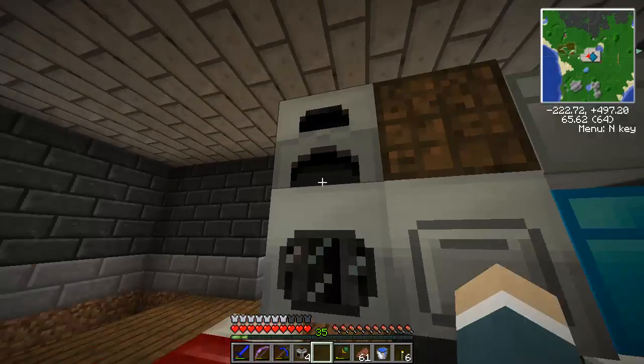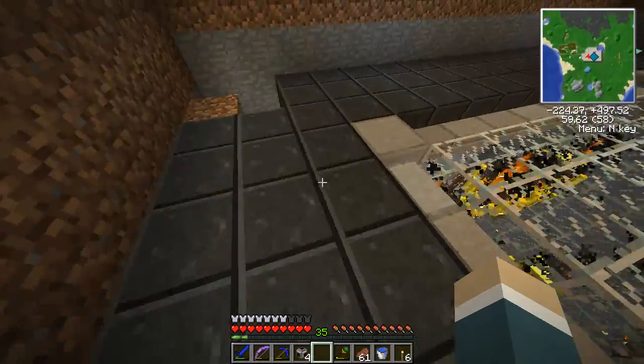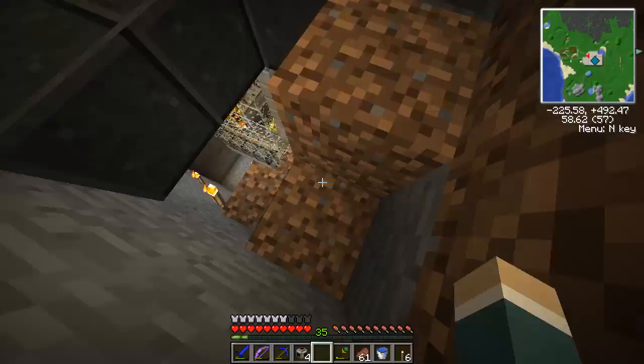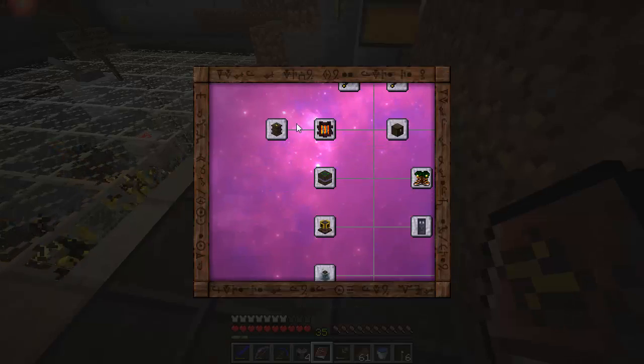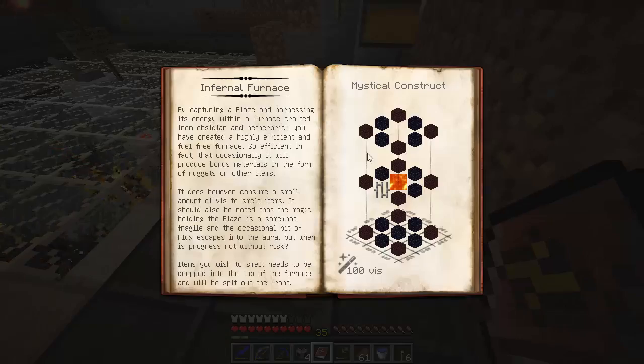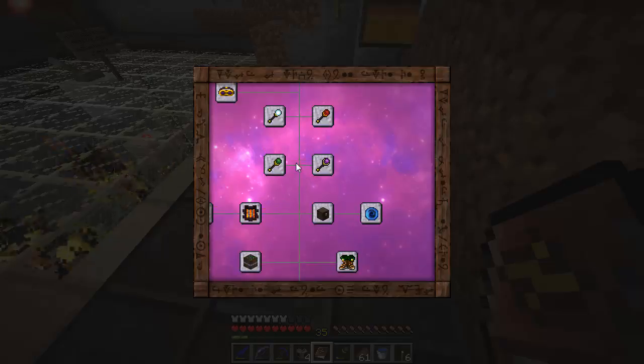So yeah, that's what we're going to be doing in the meantime, and then next time we're going to be putting in the arcane, what's it called? Arcane Infernal. Not arcane, it's infernal. The infernal furnace, which will allow us to smelt all of our stuff really nicely.